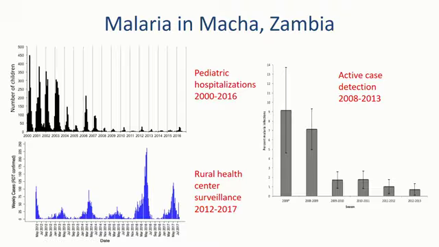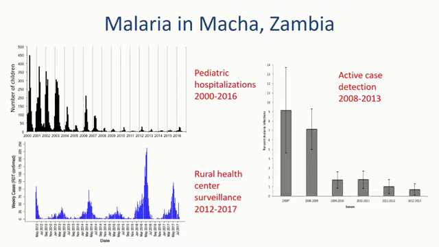We also have data from surveillance at the Rural Health Center, so these are symptomatic cases that test positive by RDT. And we can see here a very seasonal pattern in malaria cases each year, but overall low numbers of cases in total, and you do see what looks like an increase in the number of cases last year, so this is 2016, and then back to a decrease in 2017.